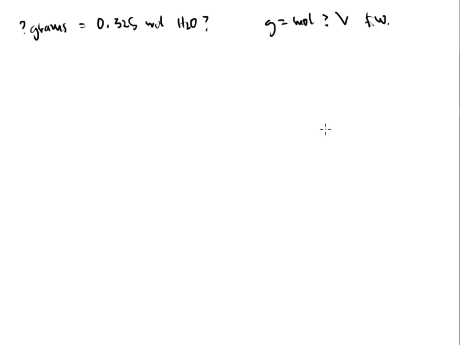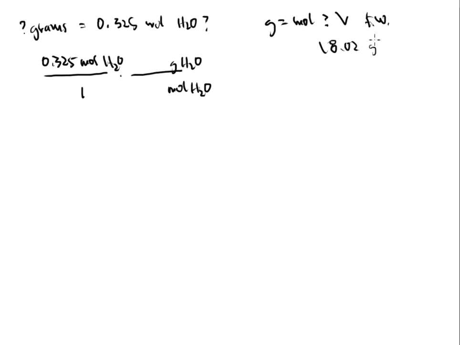Well, we just calculated the formula weight of water, so we need to use it. So this is the way we do it. We set up dimensional analysis. So I take the number that they give me in the problem, 0.325 moles of water. And I always put that over 1 to set the dimensional analysis up. Then in the next step, mole of water on top, mole of water goes on the bottom, and I need to go to gram of water. I can go from gram to mole as long as I know the formula weight. And I do. It's 18.02 grams for every mole of substance.